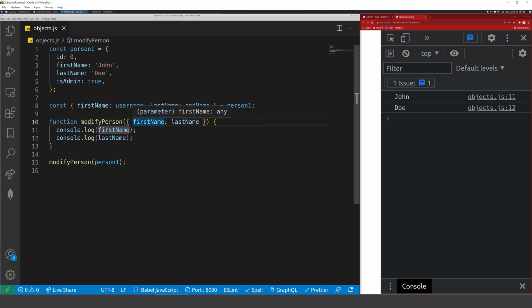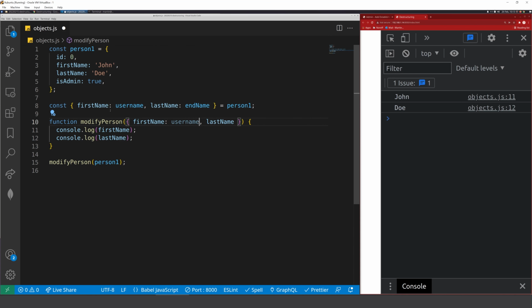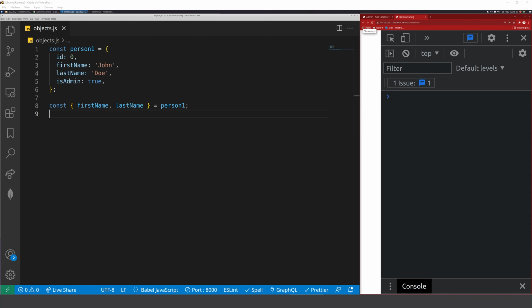And then also, remember we had this example here, where we've got this username. So what we can do is just make the username, sorry, I should actually just take this out here. Save it. And I'll change this to username. I'm just going to delete this other line here. And then when I save it, you can see that we've actually got John coming through. Okay, very cool.